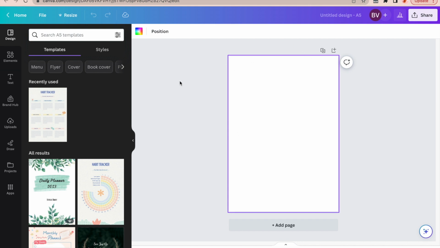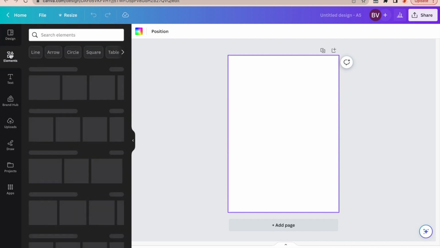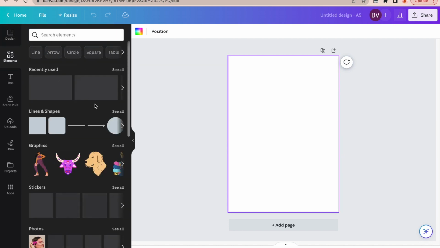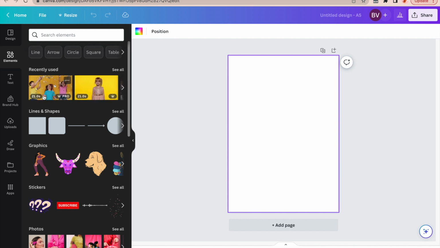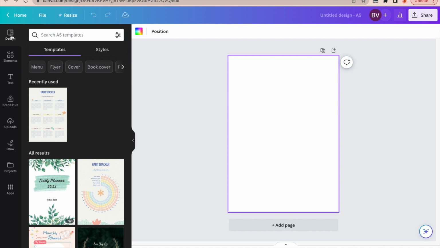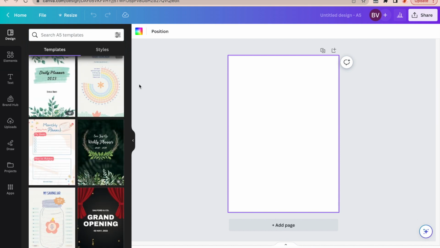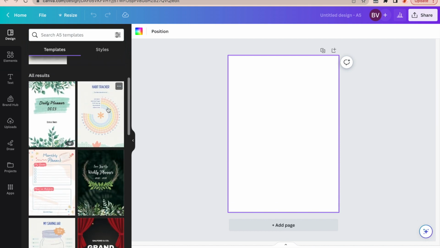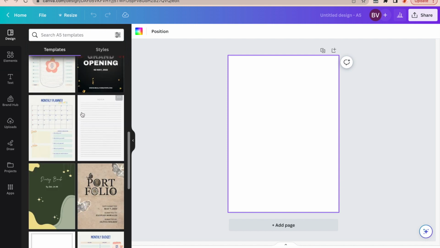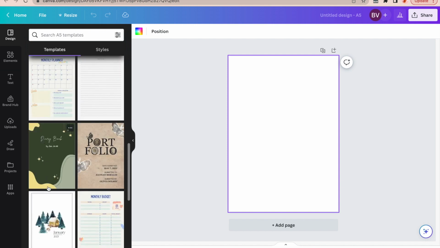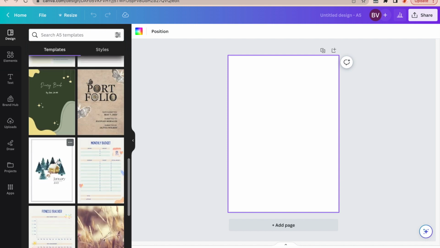So if you're just designing a dashboard in this example, I can click on elements, and again, if you have the paid version, you'll be able to see way more things. Or if I click on design, there are already a lot of different styles that are available. Sometimes I'll just click on something like this and modify it.